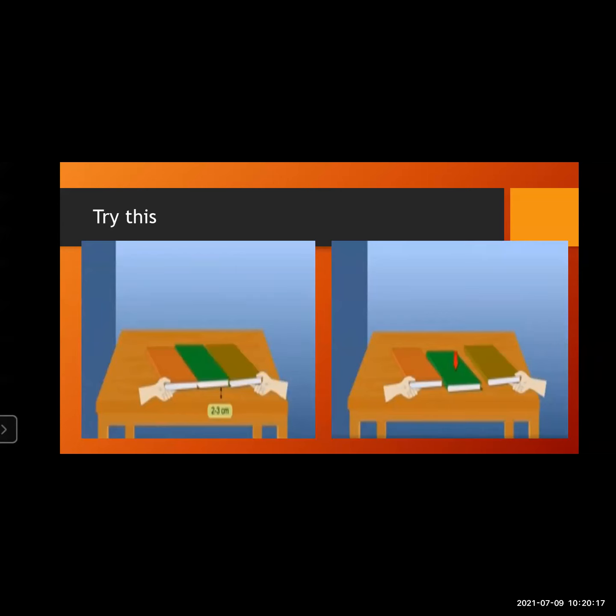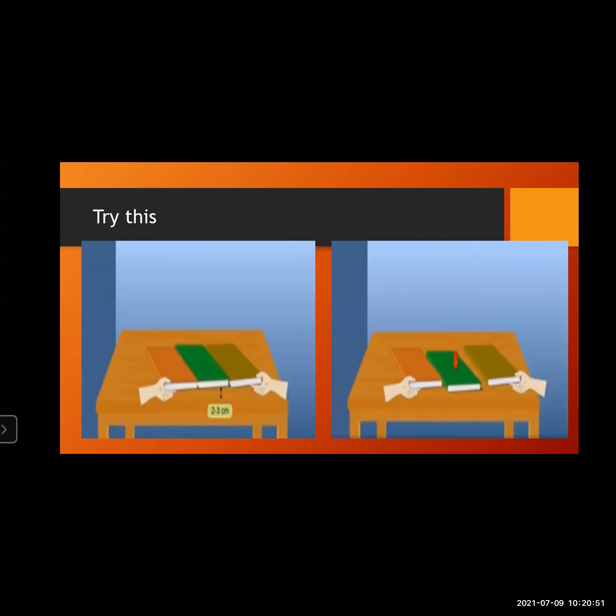Now, what you have to do is, you can see here in the first part, take three notebooks of the same size. Now hold them tightly on the table, keeping a distance of 2 to 3 centimeters. All three books you have to stick to each other, keeping a little distance, and hold them tightly. Now remove the two notebooks on each side.